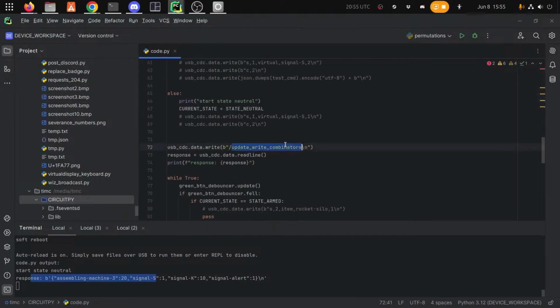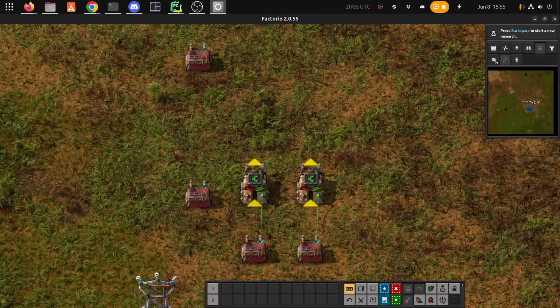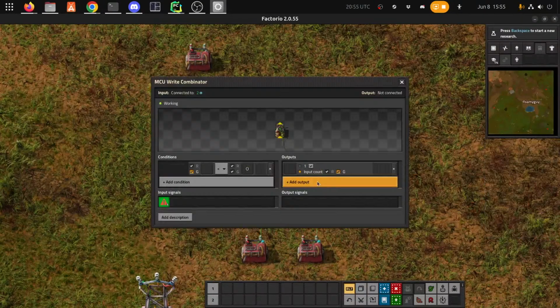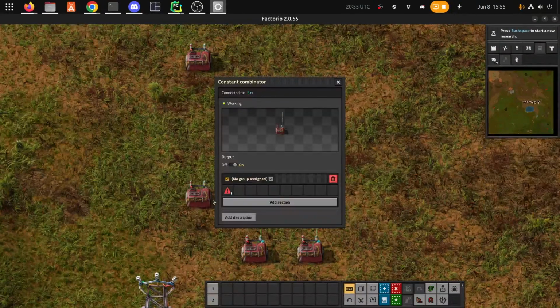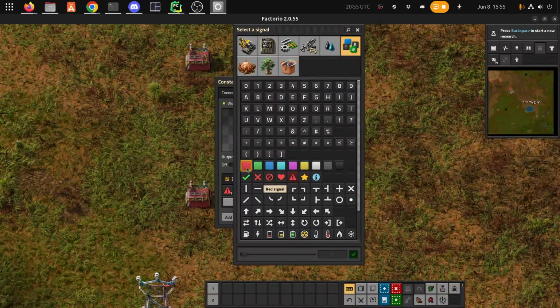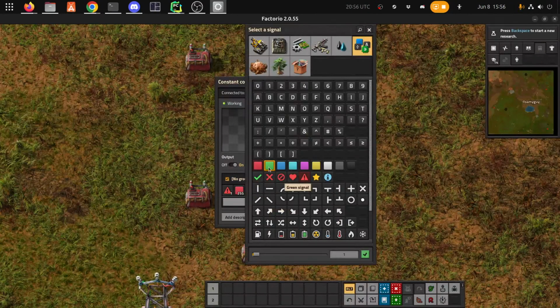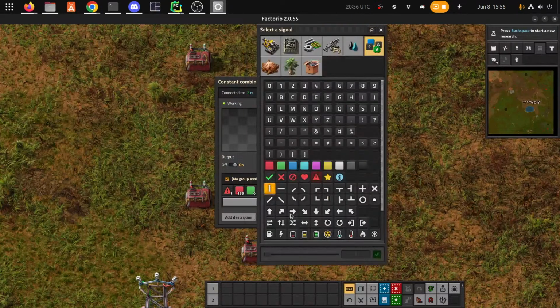And what I would like to do actually is control it from the game. We're going to come back to that nil error because we were getting that. We need to handle that at some point. But I want to do something cool. So what I'm going to do is this first. We're going to go here. We're going to set up a red value of 255. We are going to set up a green value of 0, which I guess is just not really a signal. A blue value of 255.